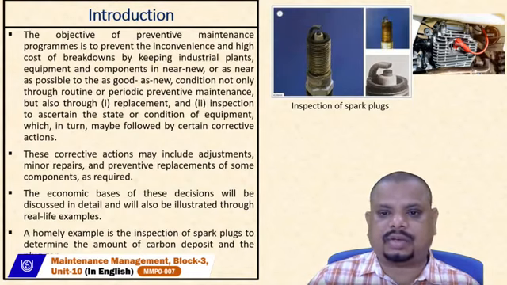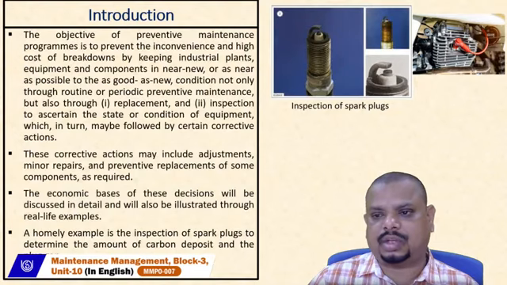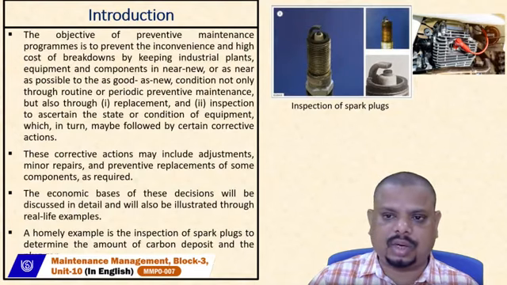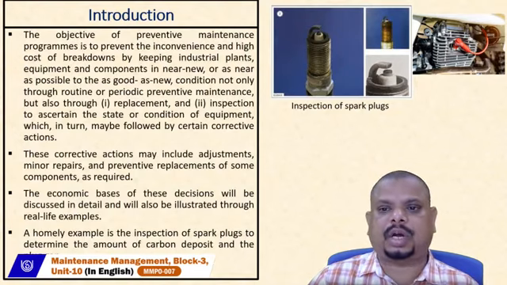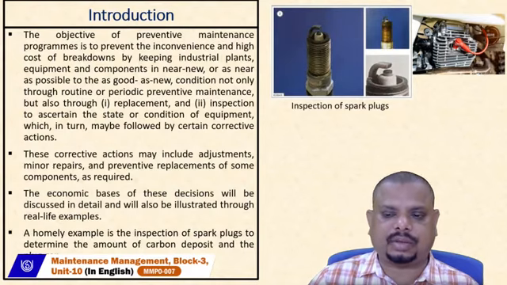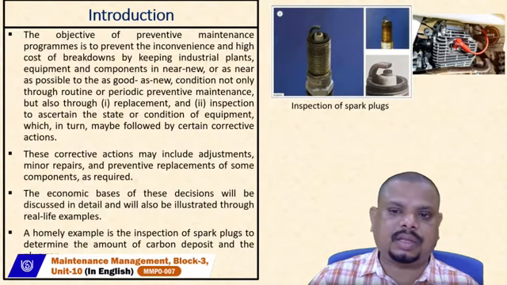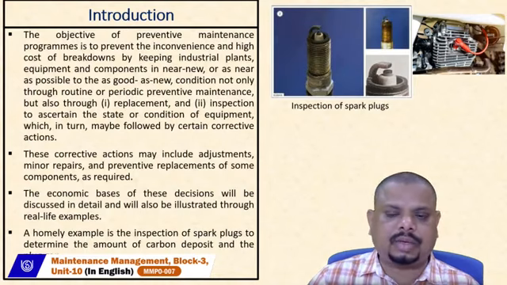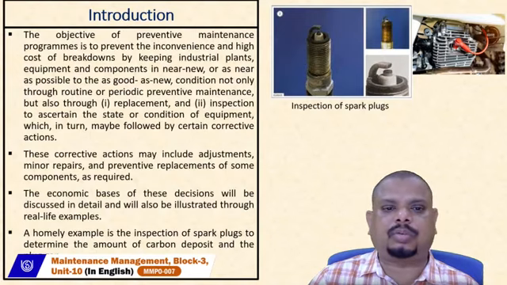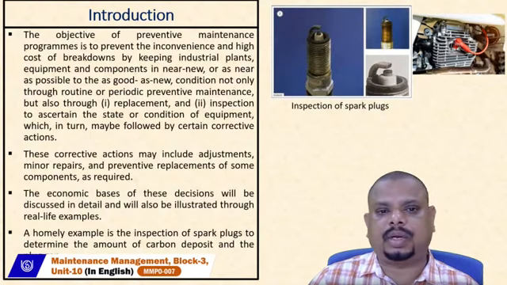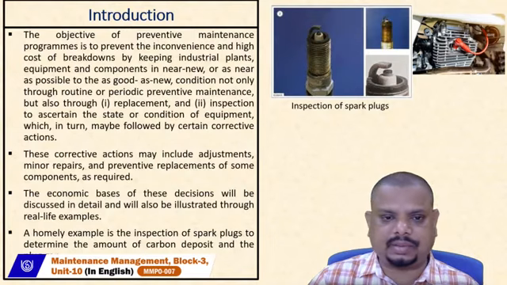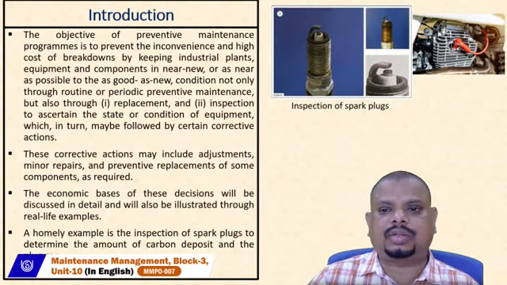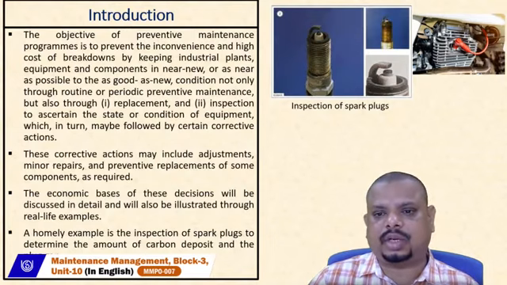Let's take a case of the spark plug, which is basically used in two-wheelers. The function of the spark plug is basically to provide ignition, or the start of ignition, inside the combustion chamber of the engine. In case of a new one, there is no problem, but whenever you apply preventive maintenance, you have to regularly check the distance between the teeth as well as the spark.